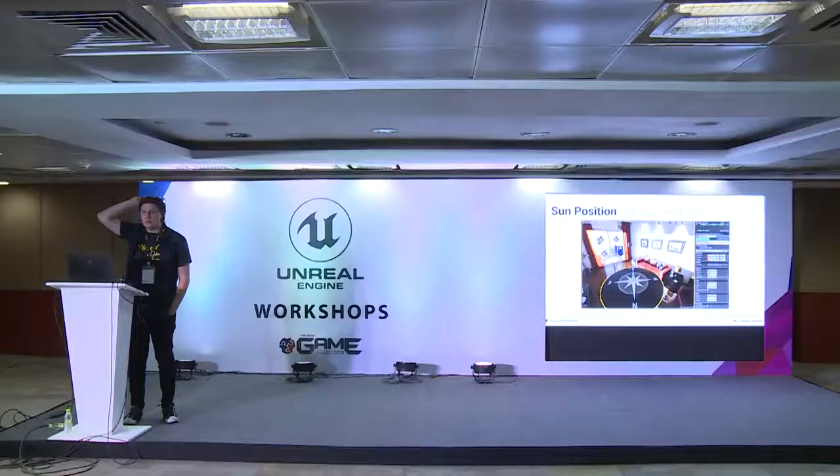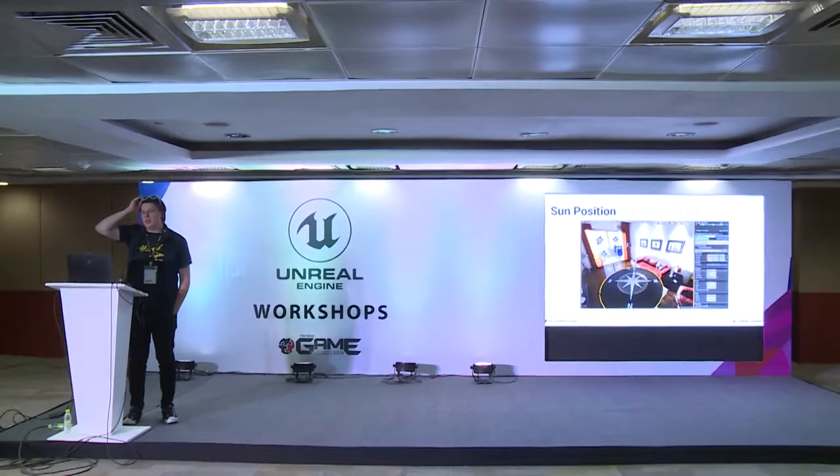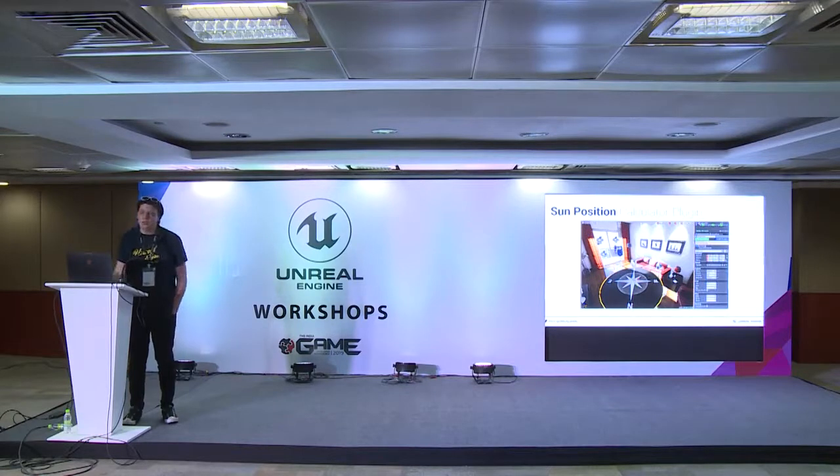Now, the next one to go into is the sun position calculator. If anyone in the room does any ArcViz projects, Unreal has a plugin you can turn on that literally allows you to say what the longitude and latitude of the world is, which way north is, and what day and time of year it is, and it will put the sun in the correct position based upon all of those rules. And this is free. It's just a built-in plugin that's turned off by default, because most games don't need to know the exact location based upon the time and date.